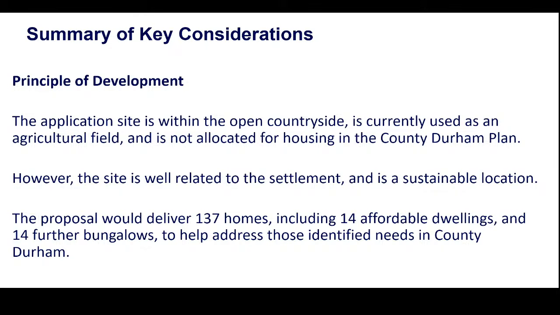In terms of the principle of development, the application site is within the open countryside, and it is currently used as an agricultural field, and it is not allocated for housing in the County Durham Plan. However, this site is deemed to be well related to the settlement, and it is deemed to be a sustainable location for development of this scale. The proposal would deliver 137 homes, including 14 affordable dwellings and a further 14 bungalows to help address the identified needs in County Durham.